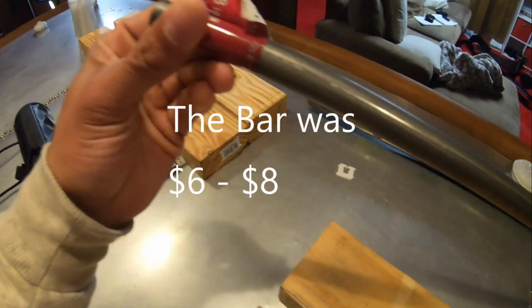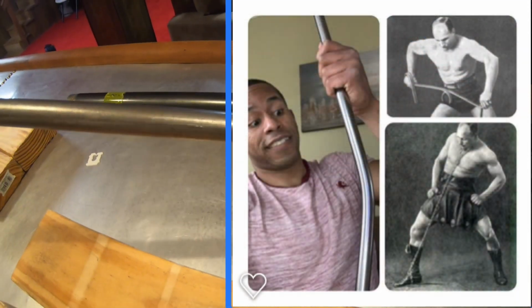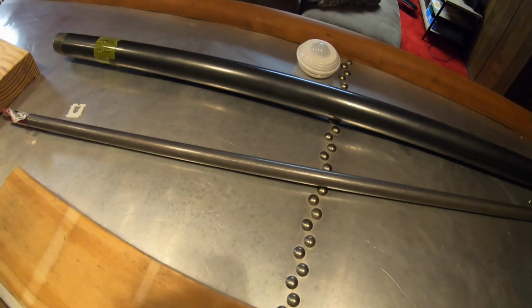I had 2 of these, and the one I had bent, you see this photo right here? So I bent it last year, and yeah, so I was like, okay, I think I need something a little bit more heavy duty. So yeah, ended up getting this steel cut pipe. And this was like, I don't know, like $6 to $8 or whatever. This was obviously a little cheaper.